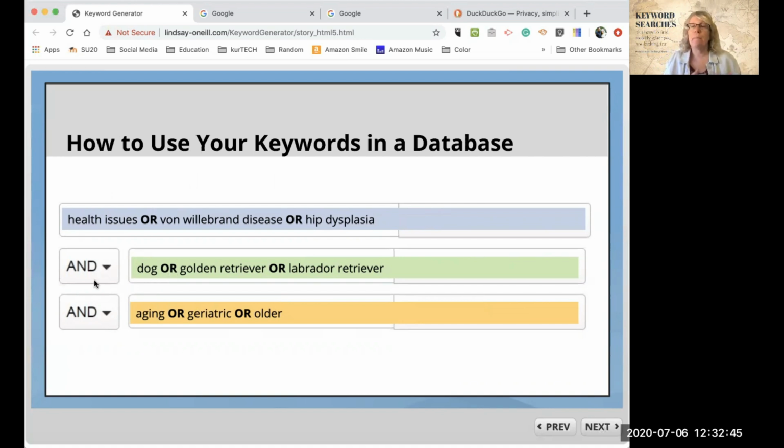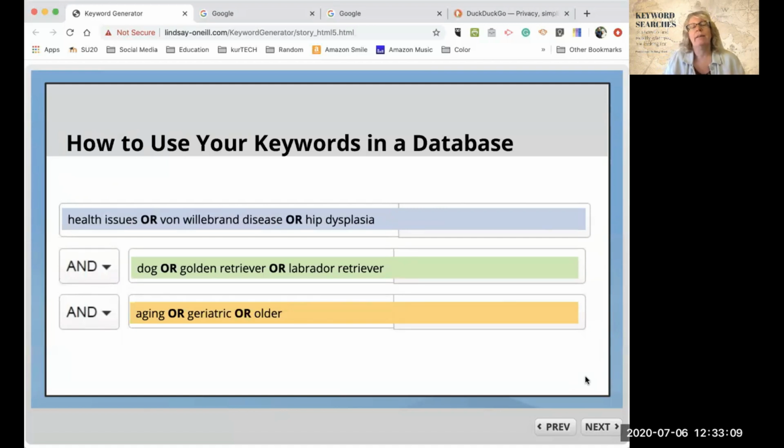And combines things. So and means this and that. I want it to be blue and red, or a dog and cat. Or gives options within things. So this is saying dog or Golden Retriever or Labrador Retriever. Okay. And so there's one more that's not on here, and it's actually the word not.